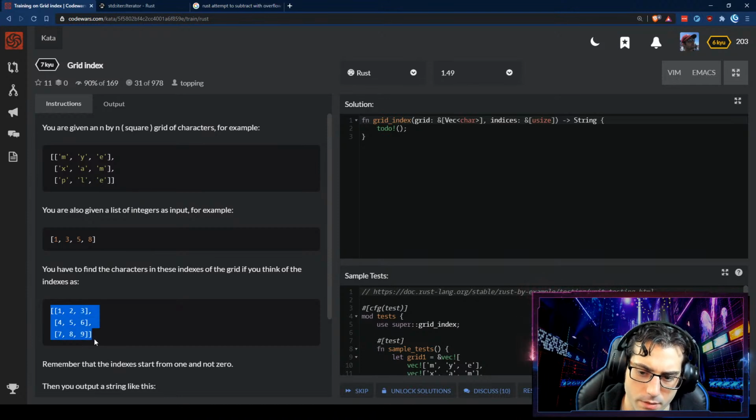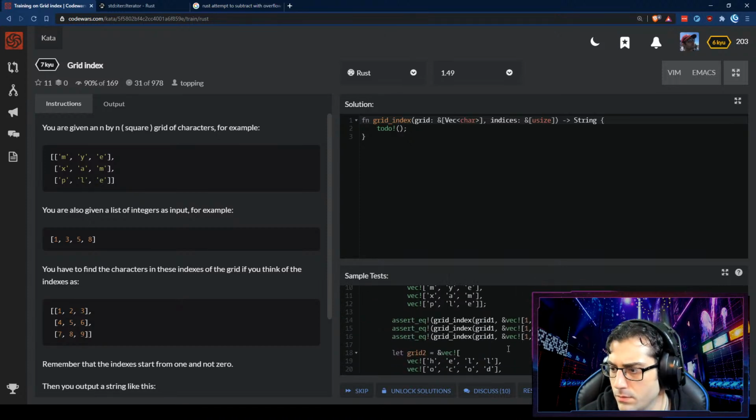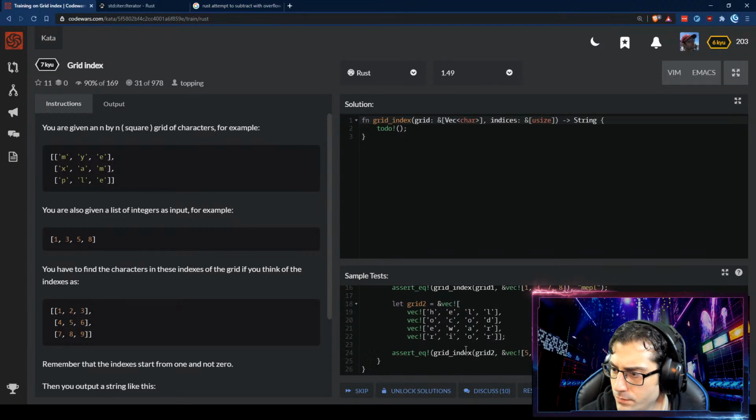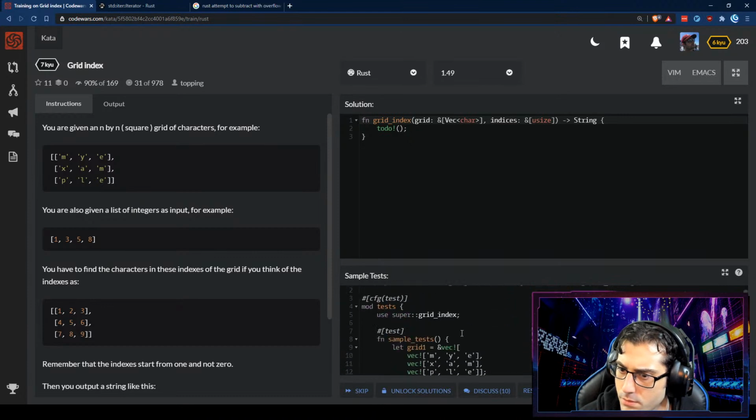The length of the grid is going to be how many rows there are. Now it's using... Oh, actually, you know what? They're giving us a hint here that they're always square grids. That is handy.